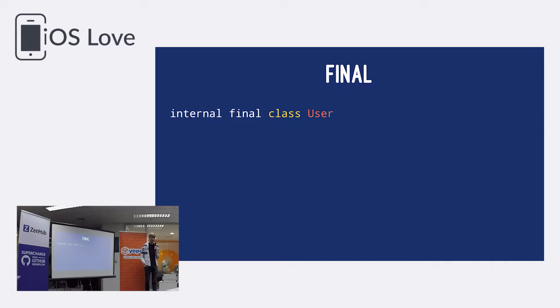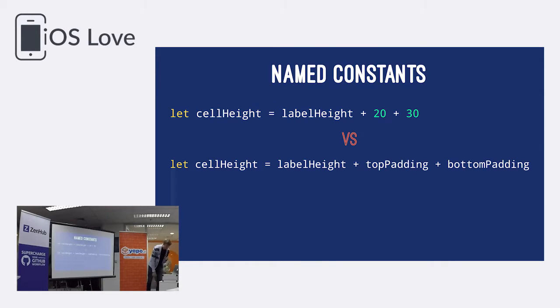Another keyword is final. This means that your class cannot be subclassed. So if you haven't built or tested it for subclassing, you should put the final keyword in front. Another obvious one is using named constants for strings and numbers. It makes it a lot more clear what you're doing. Also, breaking up big chained methods into well-named functions makes it clear, and you can scan through your methods pretty quickly.